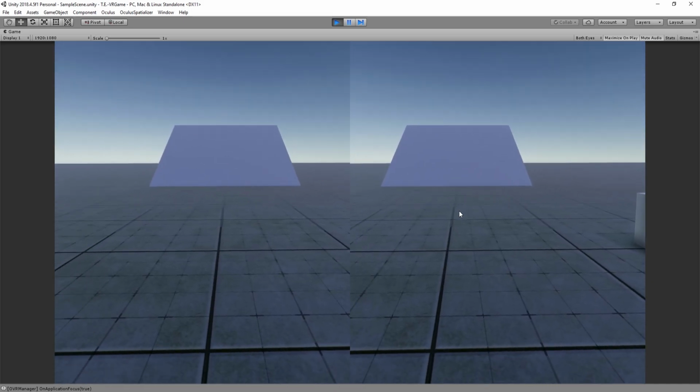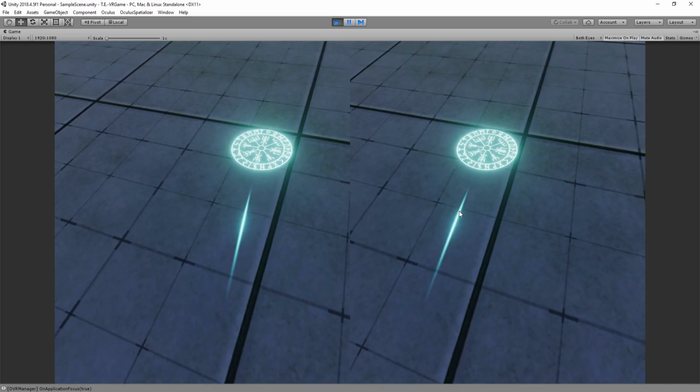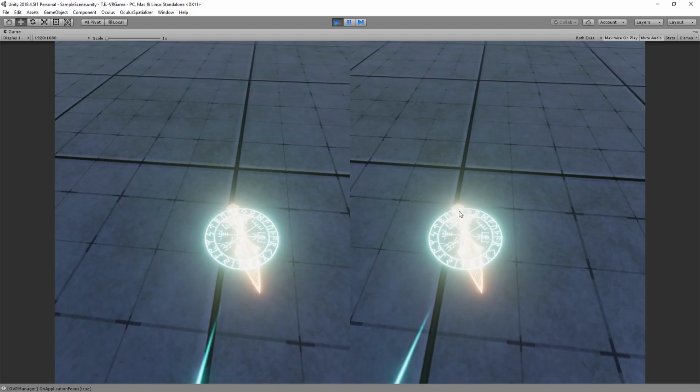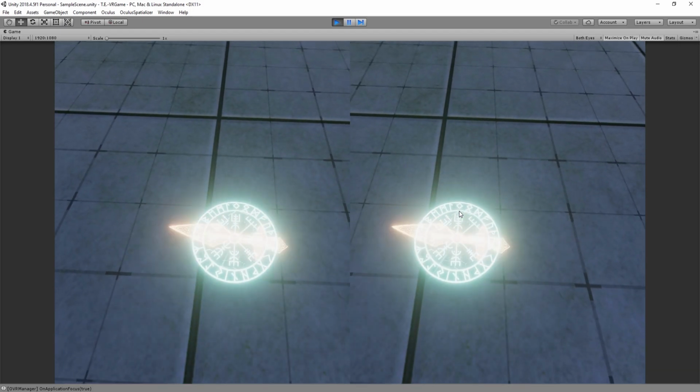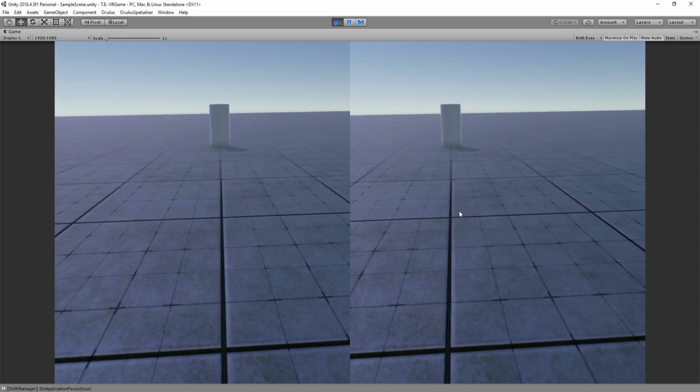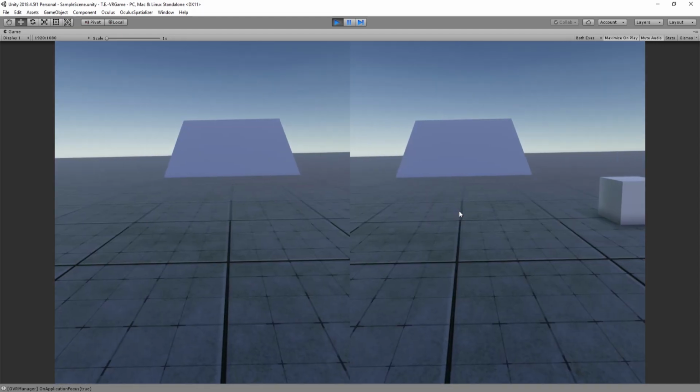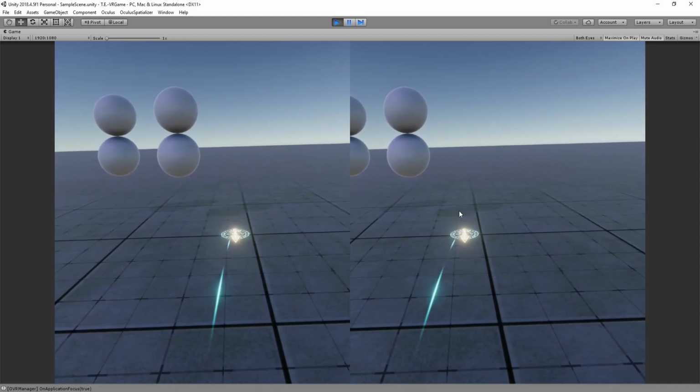My name is Noli, and today we're going to be giving our player the ability to teleport. What you see here is the end result from what we will accomplish in this video. Everything shown will be available to you on the public repo we have in this project.